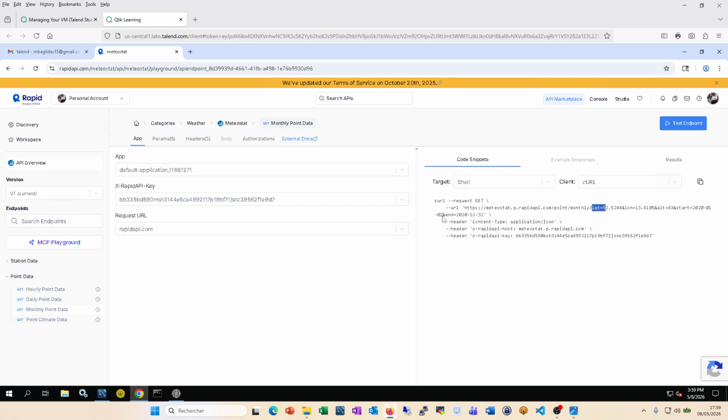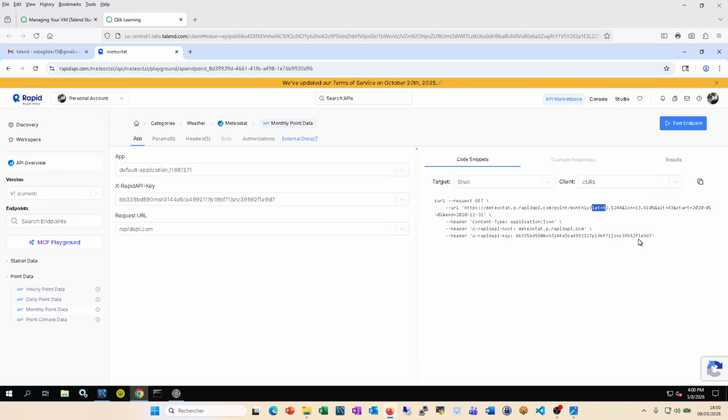2020 01 and 2012 31. These are the headers of our API, and this is actually the API key. This is a simple API. In some advanced APIs, in order to access the data, you need to generate a token, and the token is available for a specific time period.